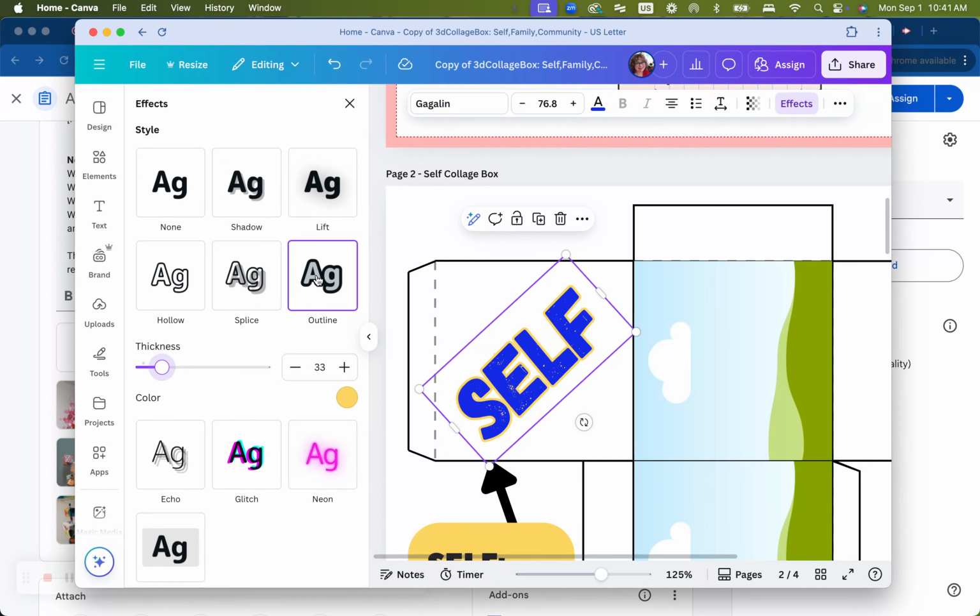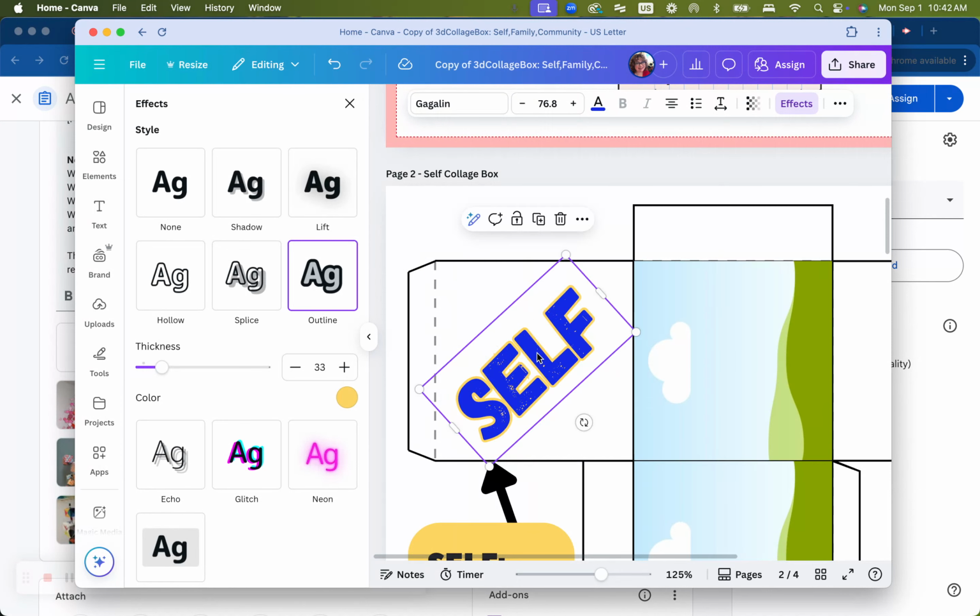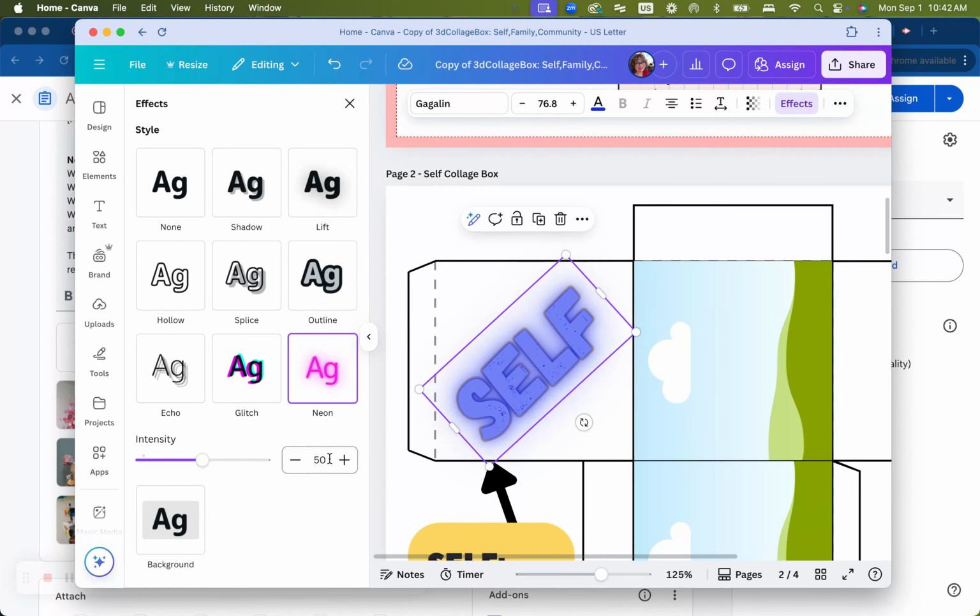So I can have an outline here, but if I also want it to glow, here's the trick. I have to have two text layers. So I've got this. If I duplicate it, I'm going to set it right on top of itself. Then I can add a glow, right?